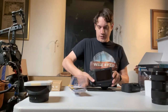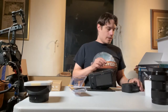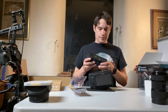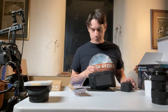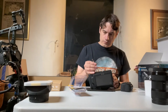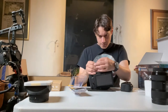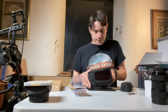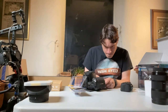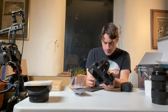I have to take this cover off this port right here. Oh my God. This guy needs to come off, right? I wish they just had two screws rather than the one little pin, but that's fine. There we go.